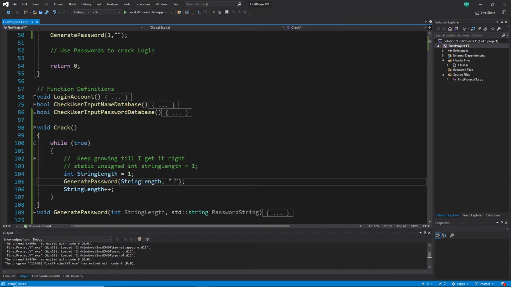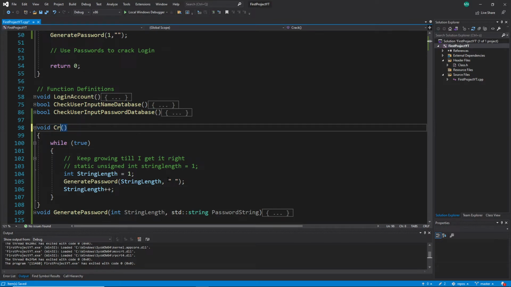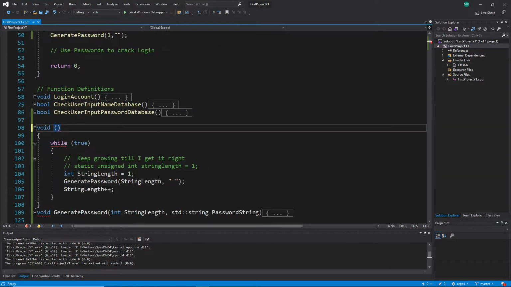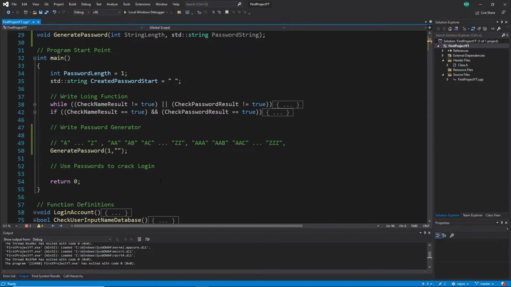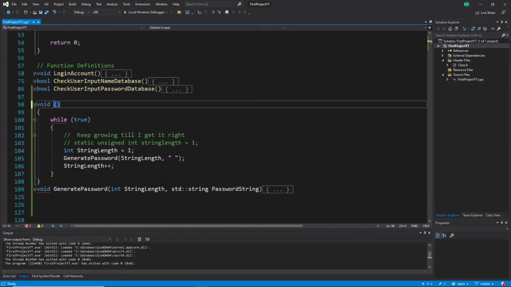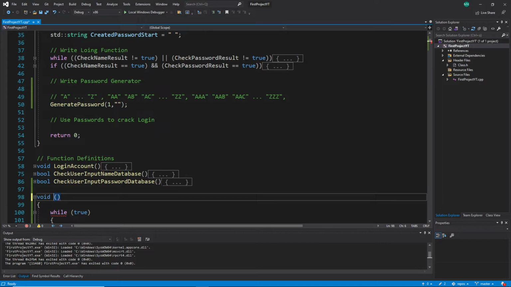And now what I want to do is see if there is any problems. I think not. So this crack, okay, let's change the crack name. Crack sounds like a real hacker. We are not real hackers. We are just learning hacking. Not really. We are not learning hacking. We are learning coding.